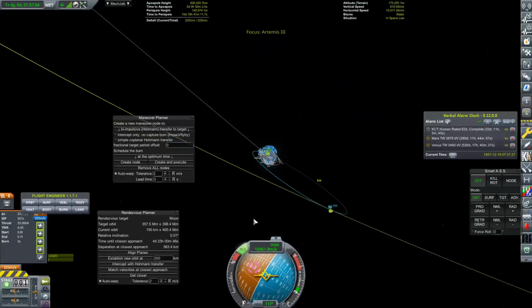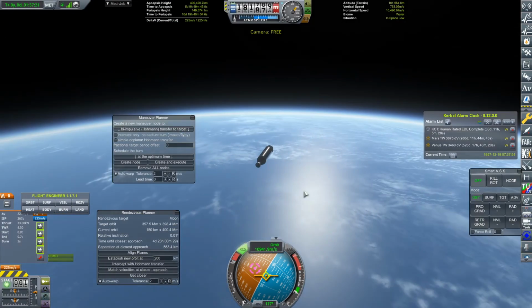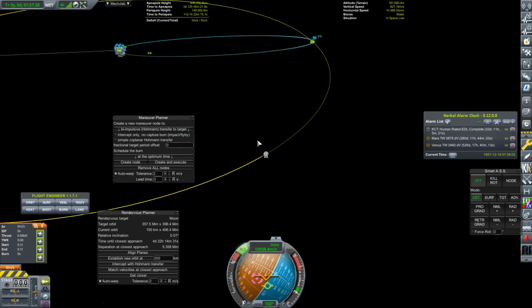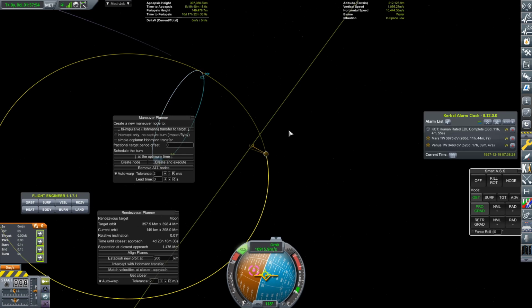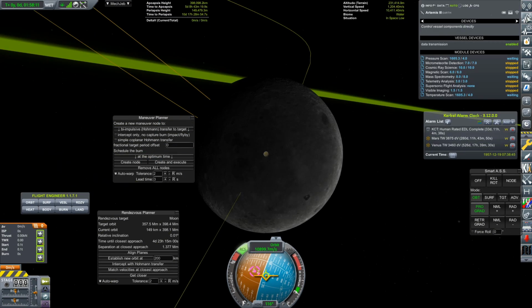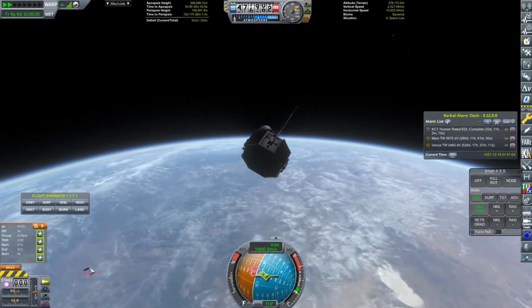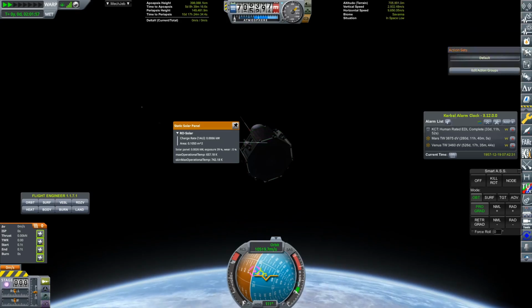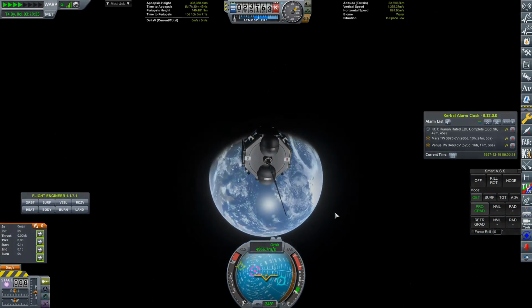We have done our full burn there. It is registering that we are not going to hit the moon for some reason, but as soon as I detach this and do a little bit of adjustment using the RCS on that final stage, we see that indeed we are going to be smashing directly into the moon for the third time this episode. It's going to be great. It's going to get us all of the science that we could possibly want. This episode has been very good for science. This episode has been very good for money as well.